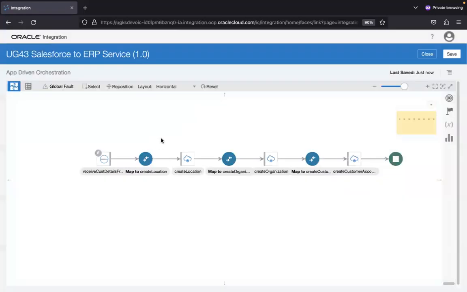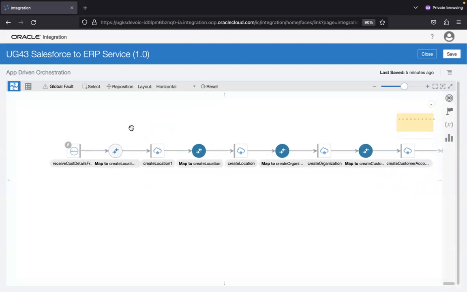What does it say? Yes, boss, I'll create it. But tell me with what address details I need to create a location. Of course, I cannot create a blank location, right? I can create a location, but tell me with what address details I need to create it. So what usually happens in OIC whenever you invoke a connection? Here I'm trying to create a location. A mapper gets created automatically. This is called a mapper or a transformation element. If the mappings are not done, it will be white in color. If the mappings are done, it will be blue in color.